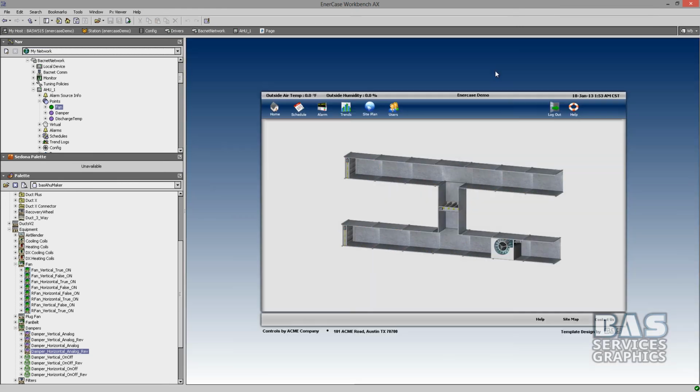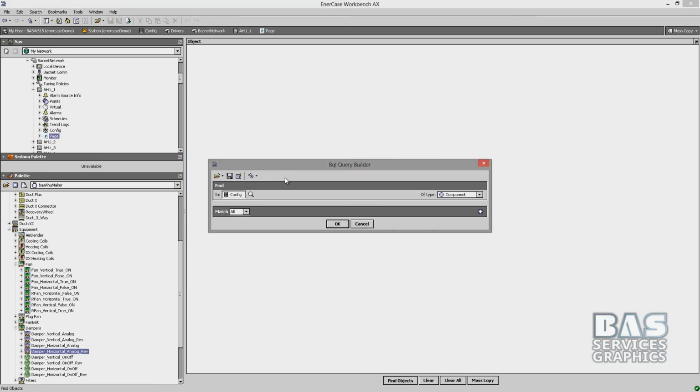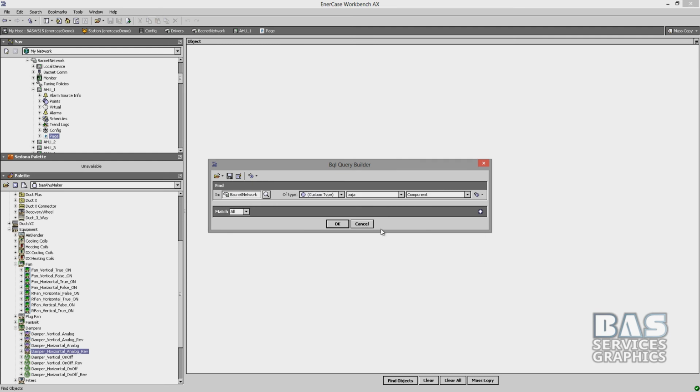Since it's relativized, it's really easy to copy on all other ones, but we have 100 devices. It would take a little bit too long. So what we have created is mass copy object. So what you do is you look for under BACnet network, we look for BACnet devices.